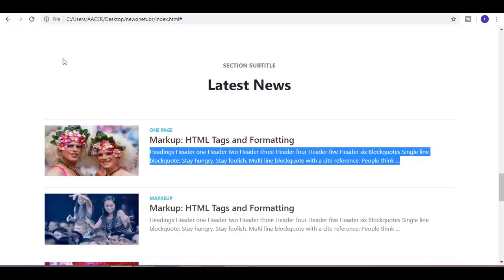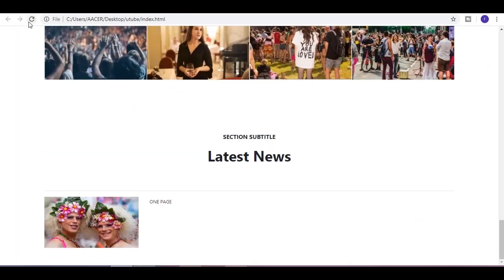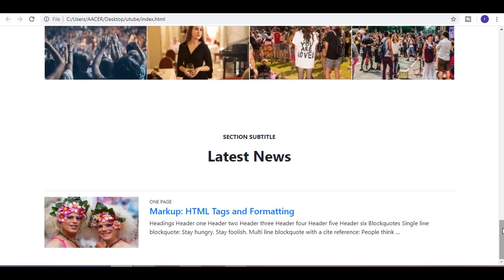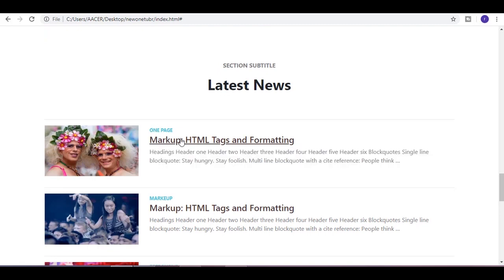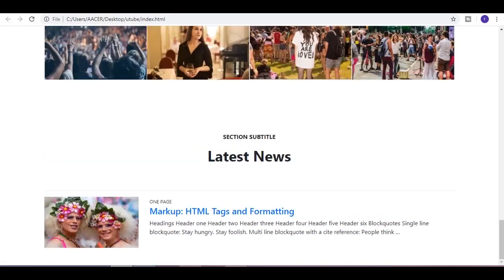Now let me see the output right over here. So this is actually our output. So now let me add some more color on this heading and this link as well.